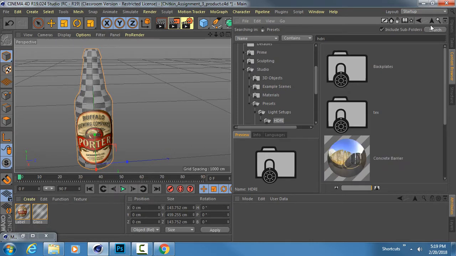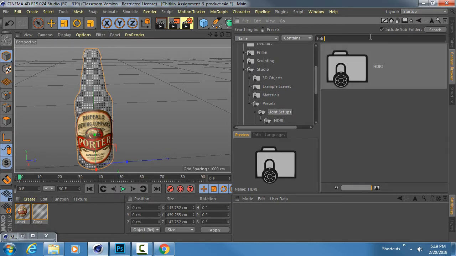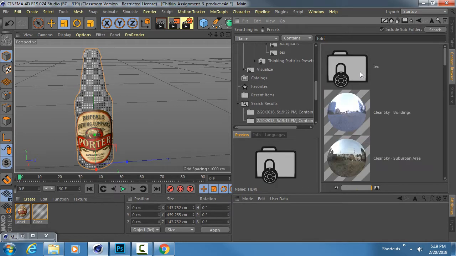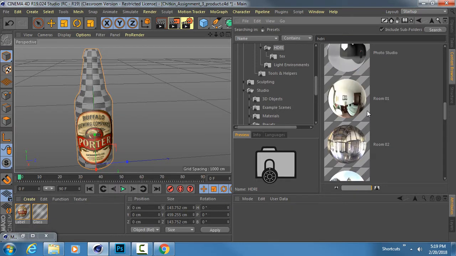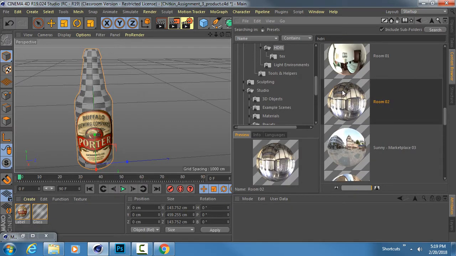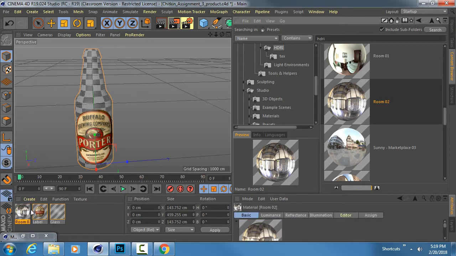Some of these might be better than others. It changes each version, so this is the first time I'm working with this batch of images. Here we go, this was the one that I was looking for. If you find one that you like, you can double click it, and it should make a new material for you. If it doesn't, let me know, and I can show you how to save it differently.